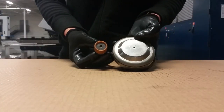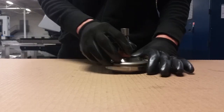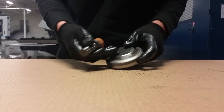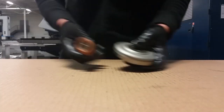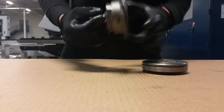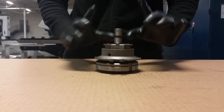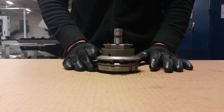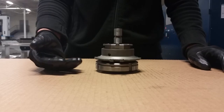Another kind of forming tool is an extrusion. This kind is an extrusion up — basically you have a pre-punched hole, then you load the extrusion tool and it extrudes the sheet upward. This is extrusion up and this is extrusion down. The next forming tool I want to show you is the tapping tool. There are two kinds — type one and type two — and they differ according to the thread you want to create.